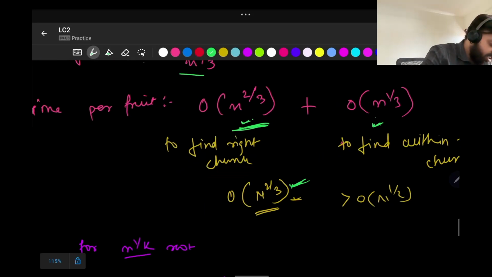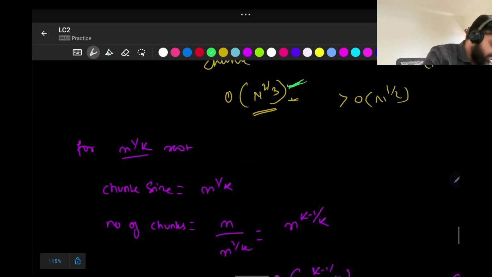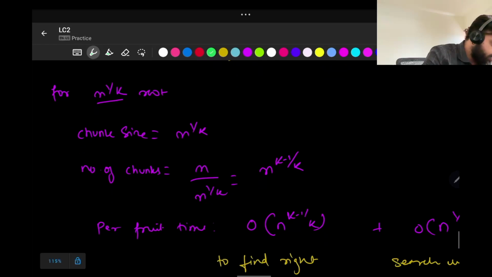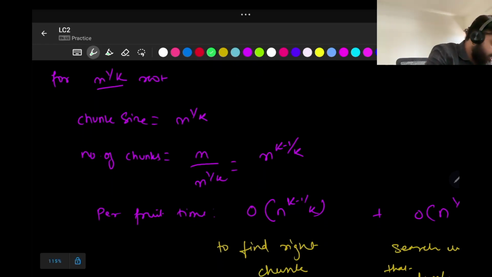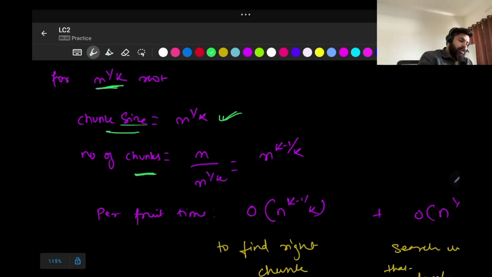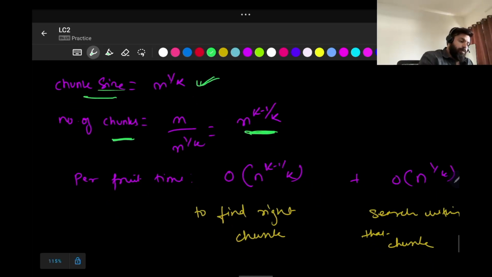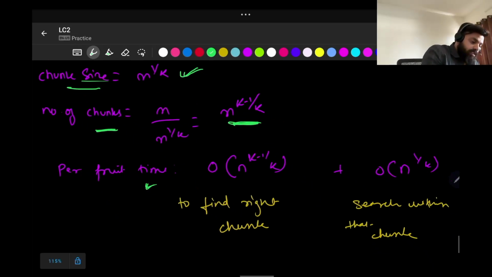So in general, if you take the 1/kth power of n as the chunk size, in that case the chunk size is n^(1/k), and the number of chunks would be this, right? Now per fruit time would be n^((k-1)/k) to find the right chunk.